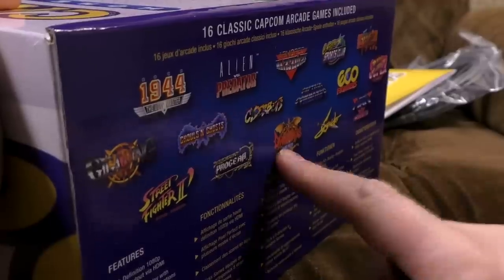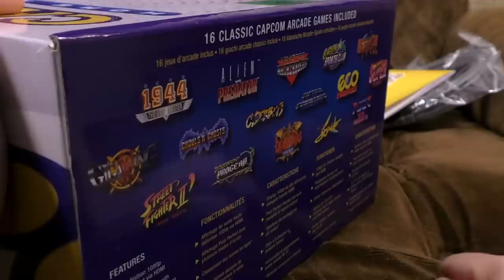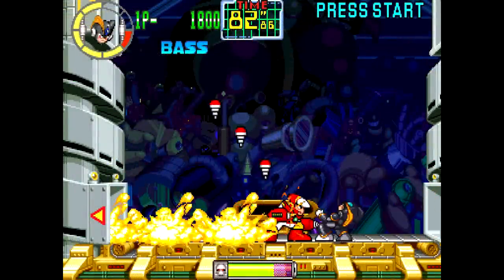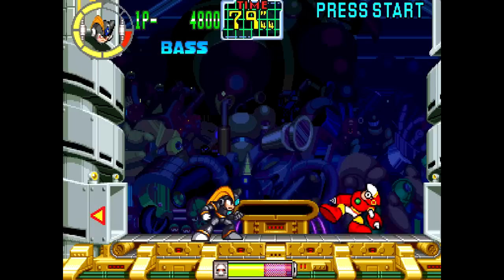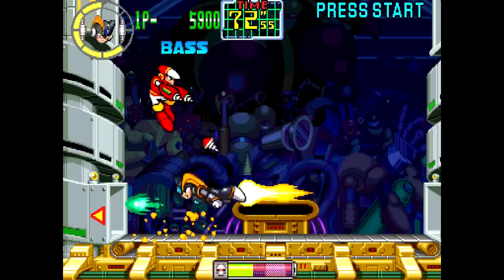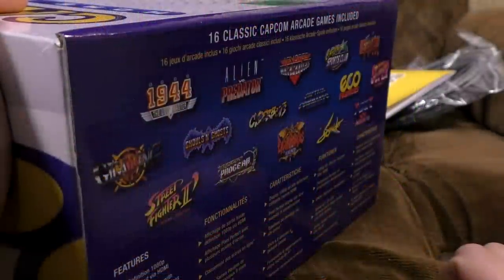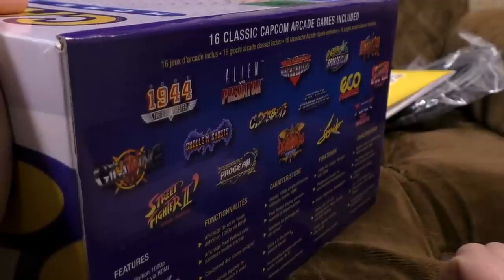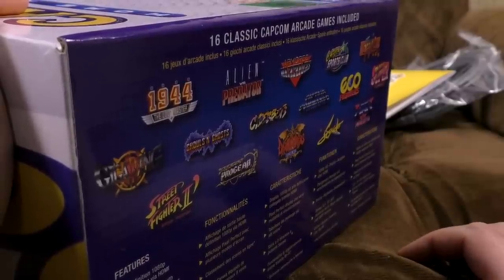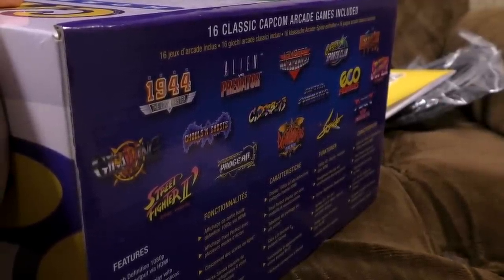If you want to play an interesting Strider game, go for Strider 2 on the PlayStation — a fantastic game that nobody ever mentions. That's not the same game as Strider 2 on home computers and Megadrive, which is a separate game and is absolutely terrible. Darkstalkers was released all over the shop — PlayStation had it, Saturn had various versions. And finally, Mega Man: The Power Battle. This is a sort of weird boss rush spin-off for the arcades. You just fight a boss, then another boss, then another boss. Every time you beat a boss you get their weapon. It's so simple and cut down — it feels like bits of another game hacked together. There's a sequel, and I don't know why they didn't do the sequel instead. You could play it at home previously on the Mega Man Anniversary Collection on PS2, Xbox, and I think GameCube.